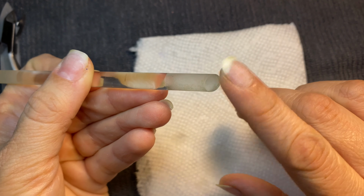All right, so as you can see, I'm just doing as I was before. And after all that's done, I will shape it with my file, and if I'm done, I'll just put some nail strengthener on and maybe some cuticle oil, and I'm done. But after this, I'll start dipping. That is basically all I do, and I'm pretty happy with that routine that I use.